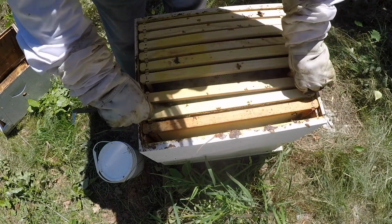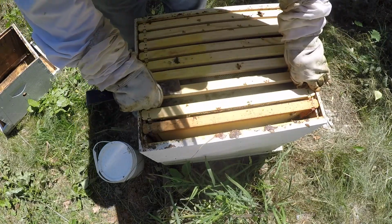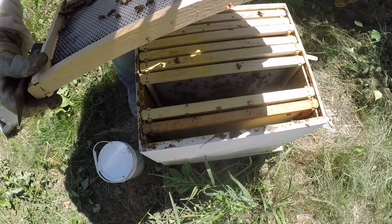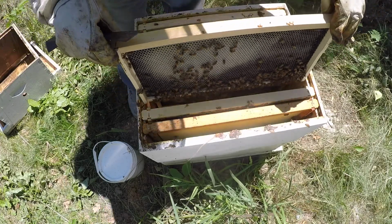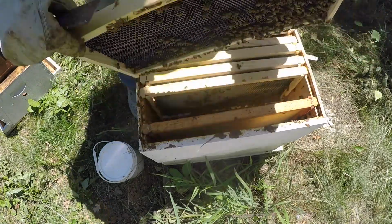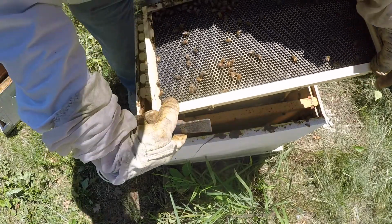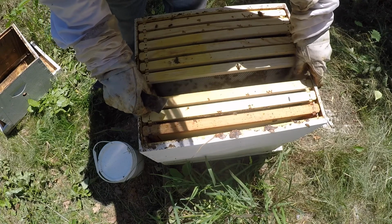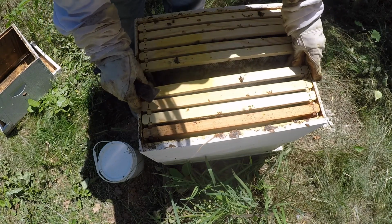All right, so now here we got one more even. I'm very pleased with this one. This is great. Now I'm going to leave everything the way it is, and we got one more frame. They're working on all these frames. Even that one, they got a little bit going, so they're working on these frames. This is great. This looks really good. I'm very pleased with this one, with all the brood I see in there.